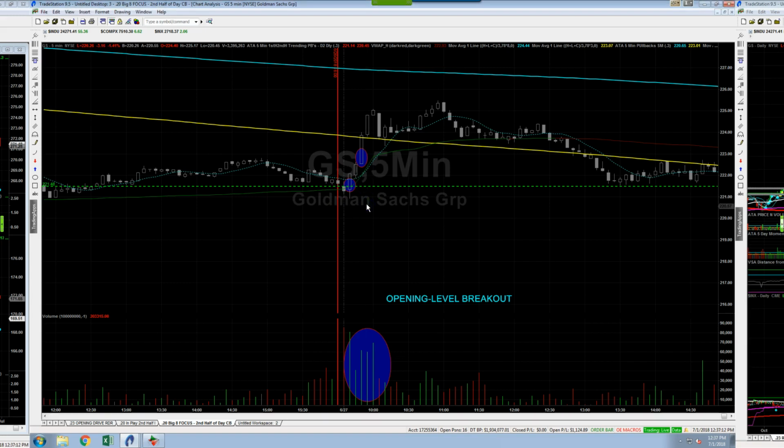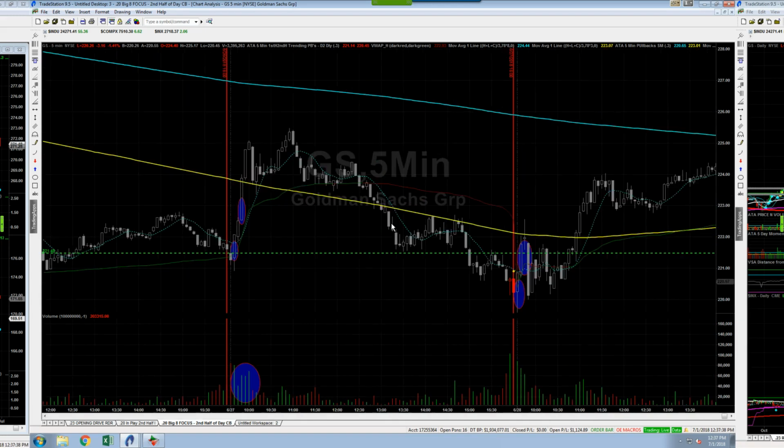Because I knew this was a stock I wanted to trade, because I was observing it, we opened up and fell lower. As soon as Goldman began to fade and fall from the open, I had my trigger ready. I was ready to buy calls as we crossed right here, guys, and broke above that opening price on the second bar on some strong volume. So as we did that, I went long, I bought some calls, and I got my quick piece from this move.